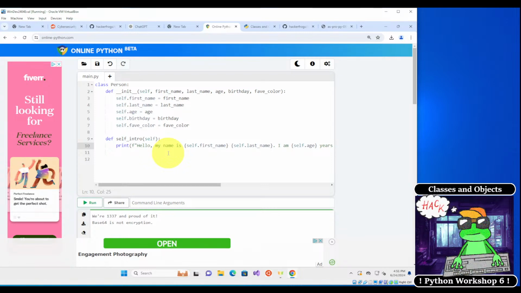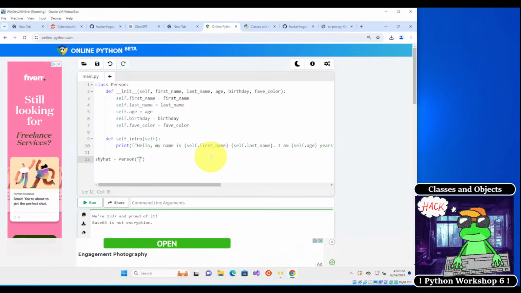And let's create an instance of this class right over here. So I'm going to do ShyHat. That's me. So ShyHat is a person, if you want to believe that. And we're going to give ShyHat all these different attributes over here: first name, last name, age, birthday, favorite color. All right.